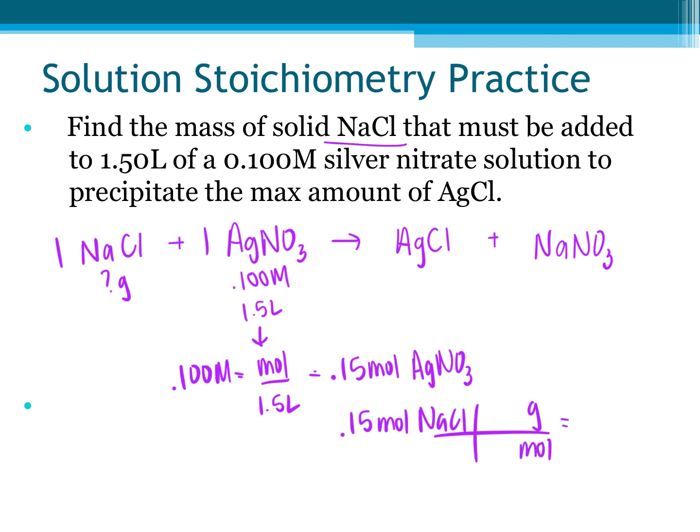Moles to grams, right? The key part in this question was really understanding that I wanted AgNO3 to be my limiting reactant. I want to use up all of it. And so I'm able to do that by pouring in so much salt that goes with it. So 1 mole is 58.5, I think, is the molar mass of salt. Maybe I'm wrong about that, but I think it's somewhere close. 8.78 grams of NaCl.